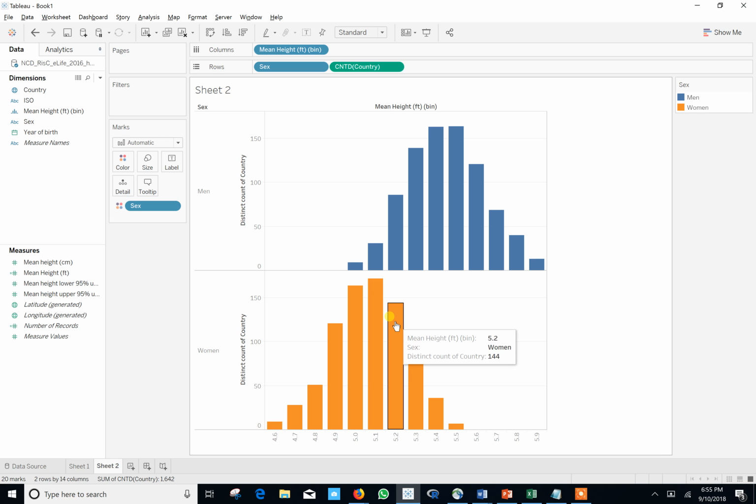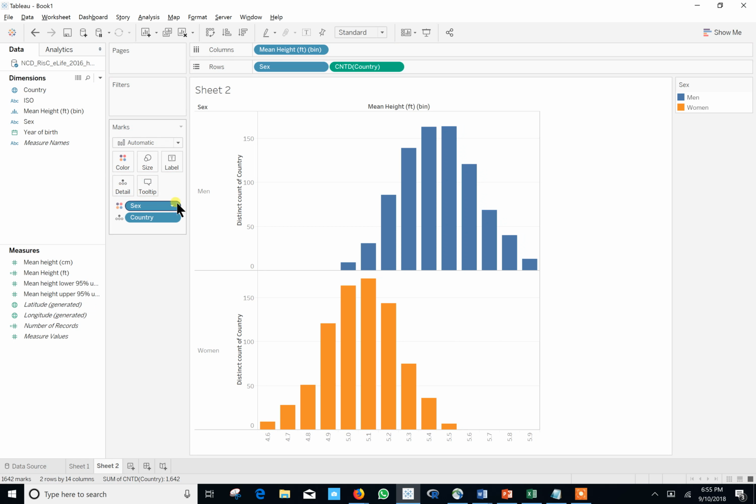You kind of need to see which countries are located in the vertical bars on each of these two histograms. So we can do that. If we drag from the Dimensions tab, if we drag country to detail, now hover over any one of the vertical bars and you'll see the countries that are in that category.